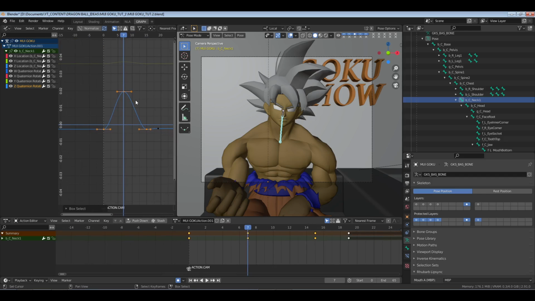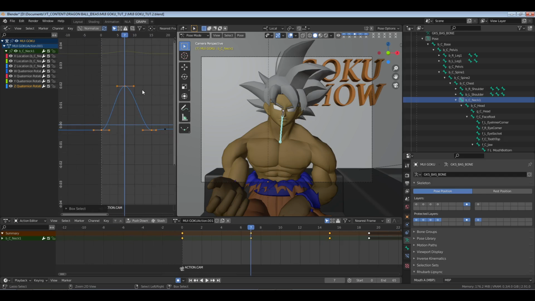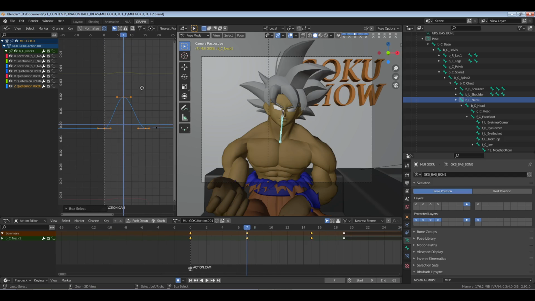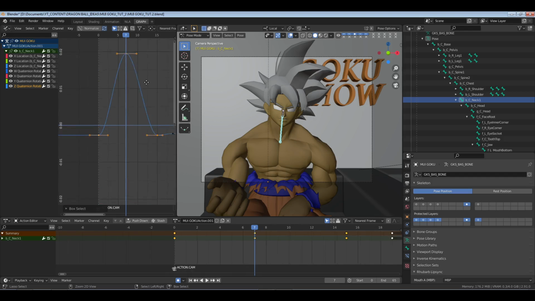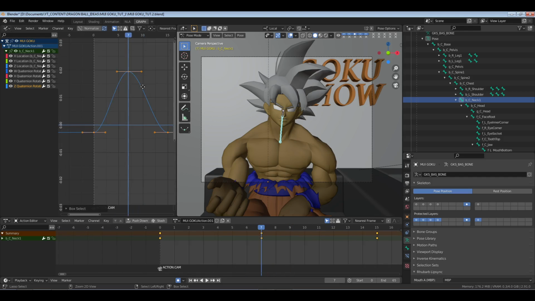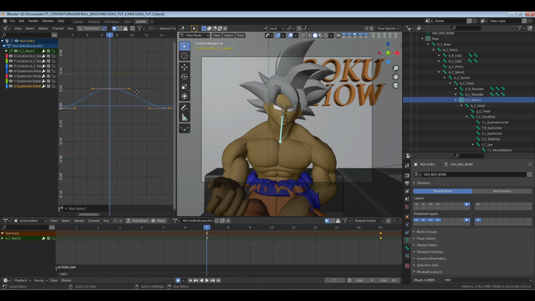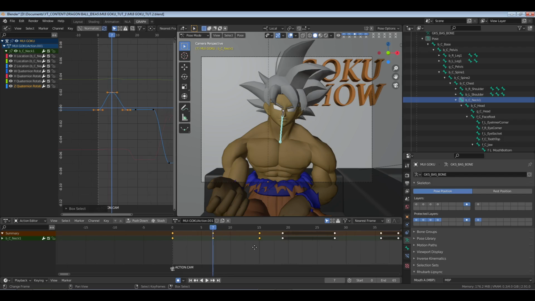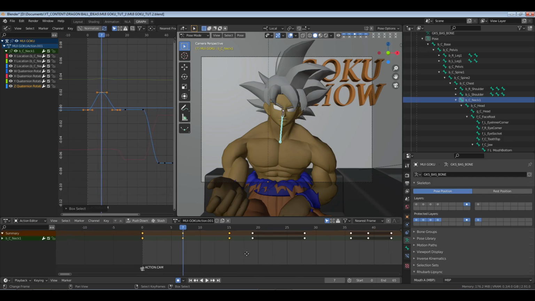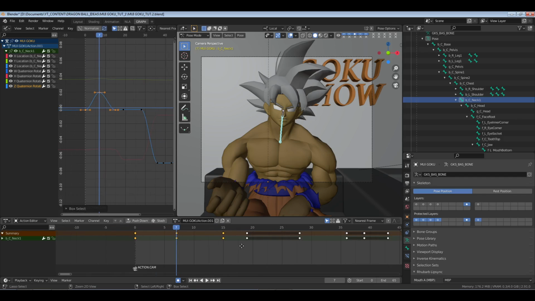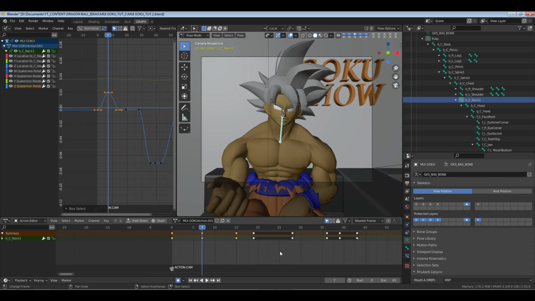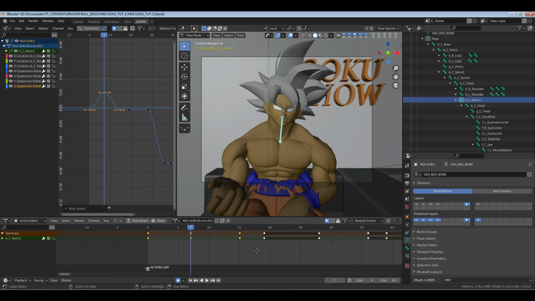What I'm doing here to move this is holding down control and the middle mouse button, and I can push it up and down or go left to right. That's how I'm doing that. Down here in your action editor or dope sheet, you can't do the up and down, but you can do the left to right if you hold control. Instead of just scrolling with the mouse wheel, you have far more control over it at a faster rate of speed.